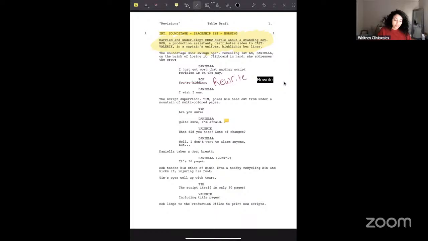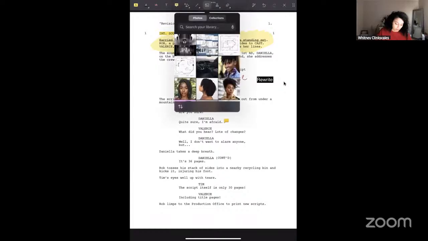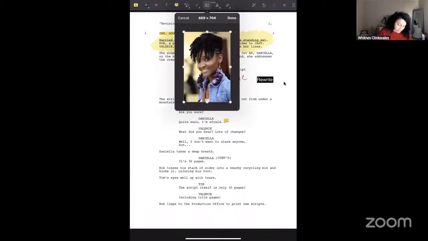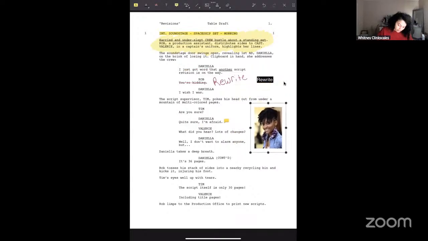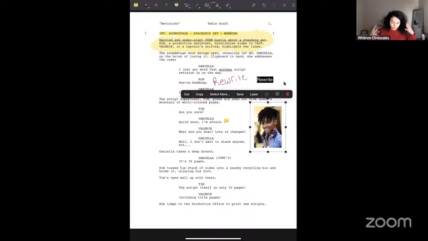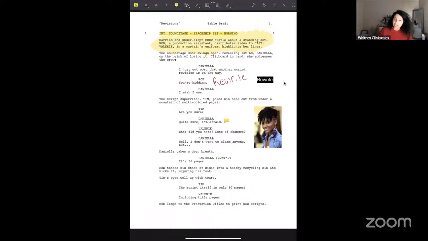So then right next to our shape tool, we have an image tool. This allows you to bring in images, whether you take them directly on your actual device or you bring those in from your photo library. So if I go into my photo library here, I have some images that I set up. Let's say Daniela, this is who I want to be a reference for Daniela. I want her to have beautiful natural hair. I want her to have very beautiful jewelry and to have a certain sort of look. So sometimes I'll bring in images like that.